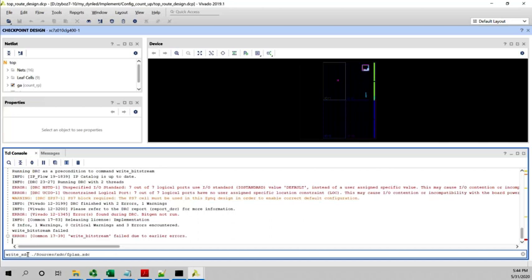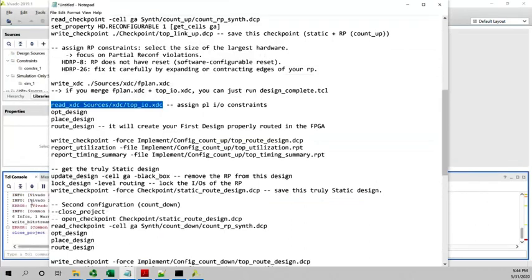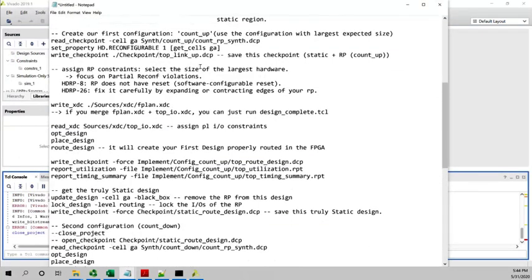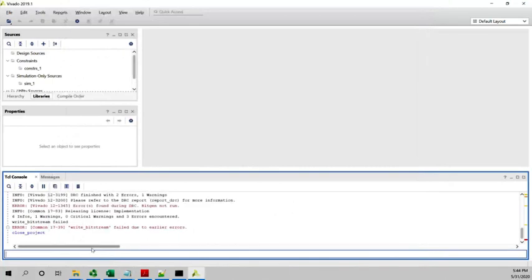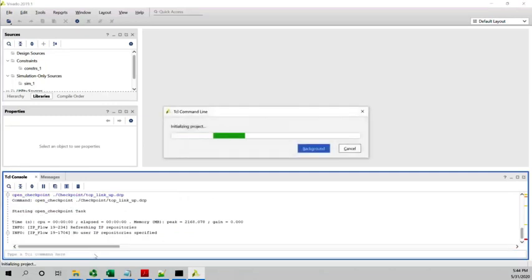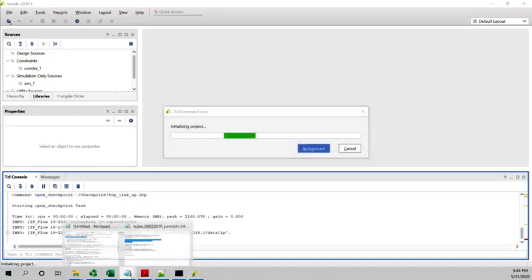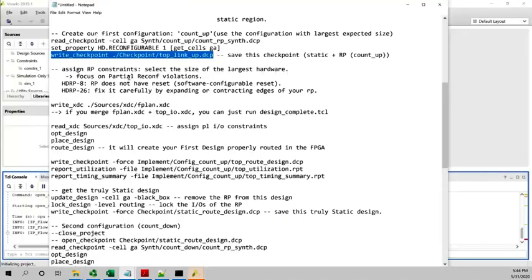So now, what am I supposed to do? Well, essentially you have to start over, sort of. I'm going to do something here. Remember this checkpoint here? We have to start from here. Okay, so we're going to do this, but of course instead of write, I'm going to open that checkpoint. So now after this, you need to assign the constraints.